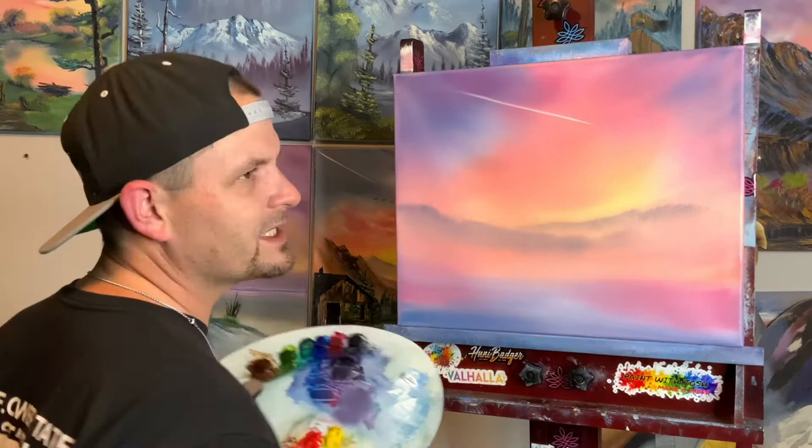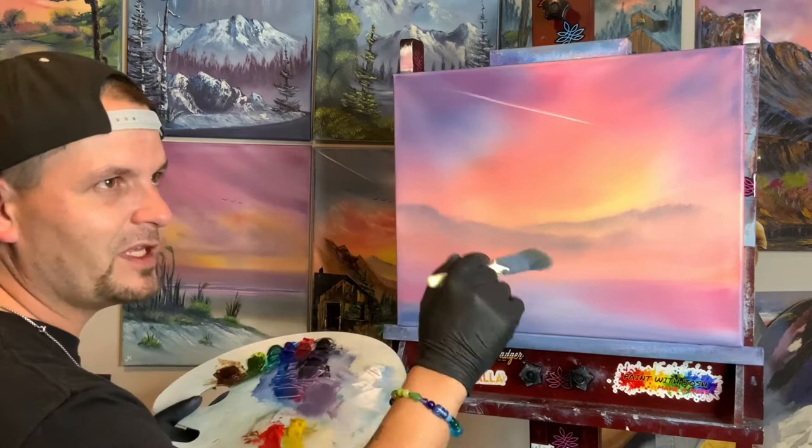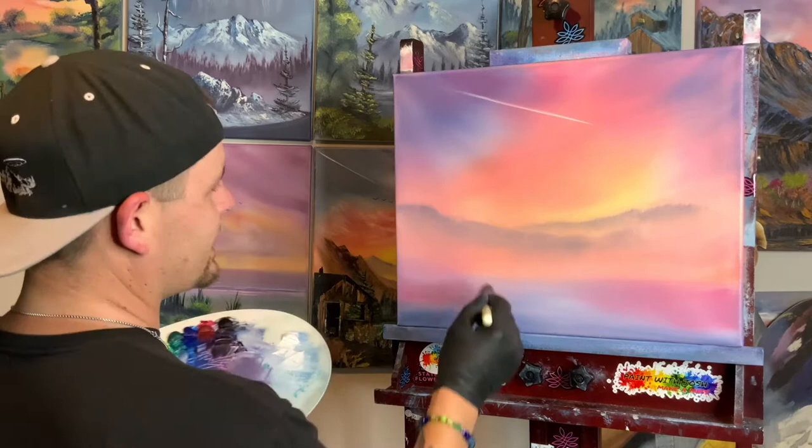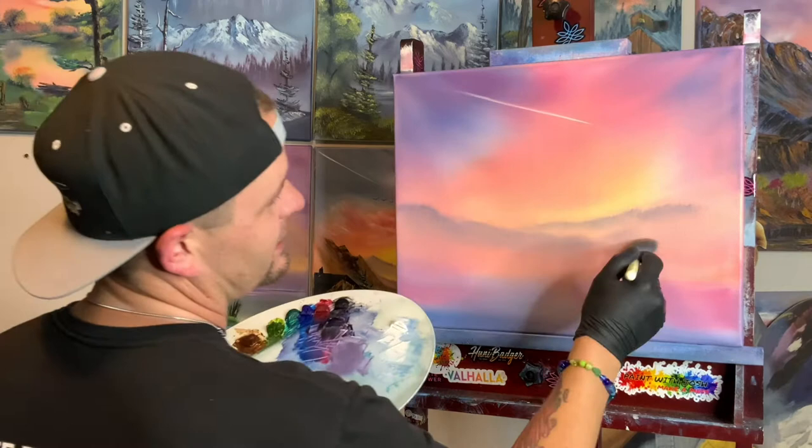And very easily, all we did was some tapping and some kind of, we got to come up with a name for this. It's not blending, right? Because blending is kind of this. So what is our little tappy motion going to be called? We got to come up with a name and then we'll patent it, right? Because all the other tutorialists will want to use it. Let's see. Okay. And let's decide.